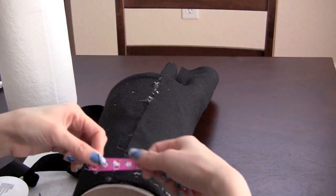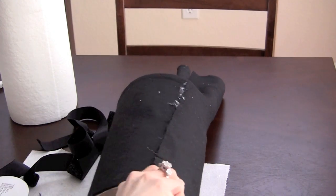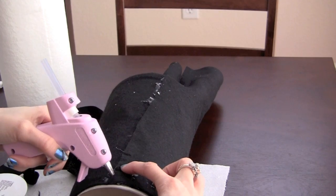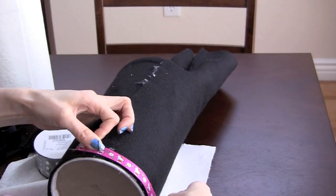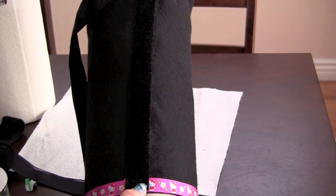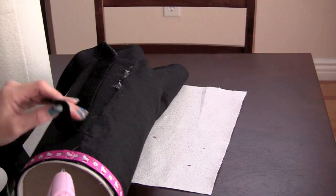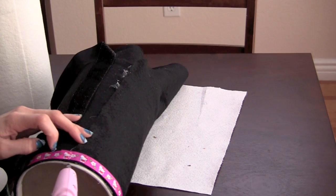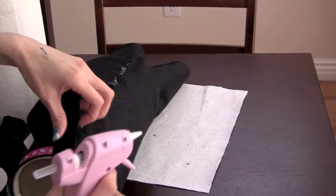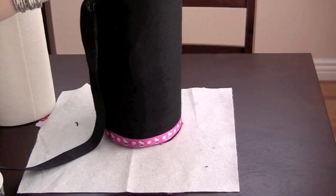So now I'm just going to take this and hot glue it all the way around the bottom. And I'm going to start right here because this part's going to be concealed. Okay, next I'm going to conceal the seam right here, just like that. So I'm going to go a little bit overboard, over the edge here. And I'm going to glue that down. And I'm going to follow the seam and conceal that.